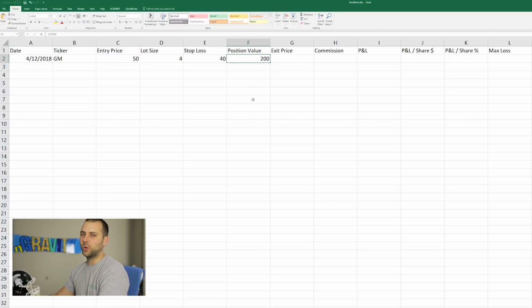Now 200 what? Dollars, euros, bitcoins, pennies, dog hairs, who knows? So this is where you could actually give your cells a value, I guess, or a format. So I know that this whole column here, so these are columns here, rows go across. This whole column is all gonna be dollars. So I'm gonna click up here on the actual column heading where it says F, and I get a little drop down arrow. I'm gonna click that, and it's gonna highlight the whole column.